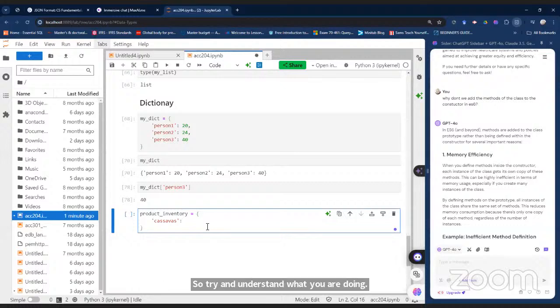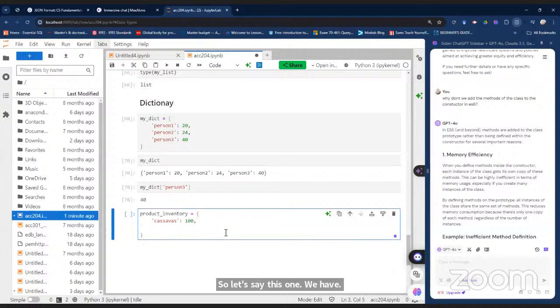So we use a colon to separate the product from the inventory value. So let's say this one, we have 100 pieces. Then we put a comma, and we come to the next one. Let's say this is cocoyam, and then this one is, let's say, 200, comma, plantain.